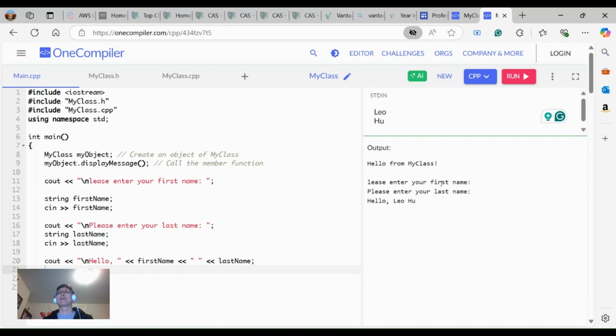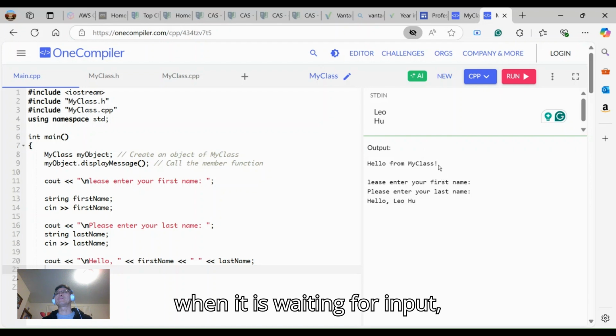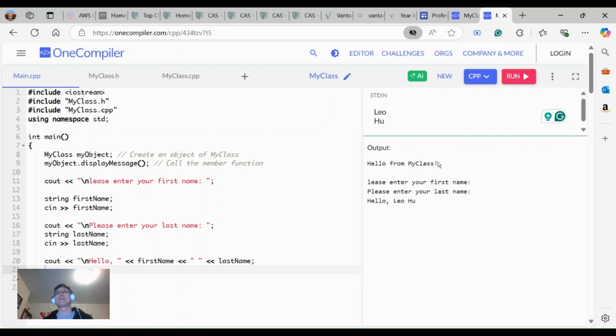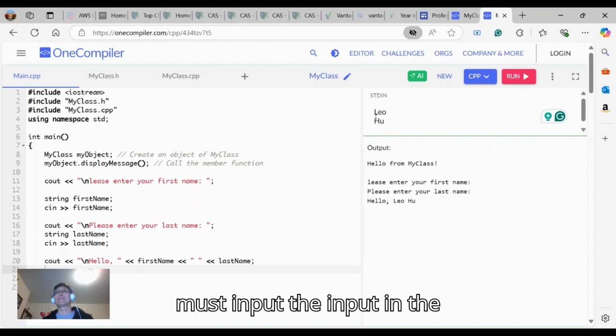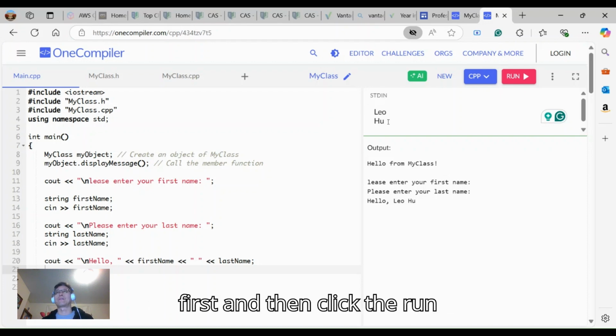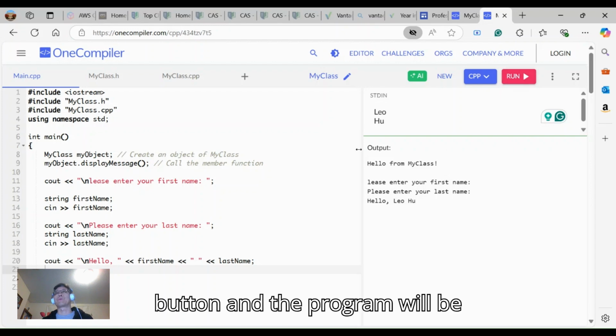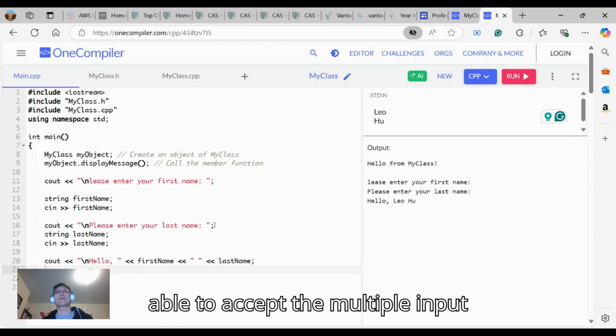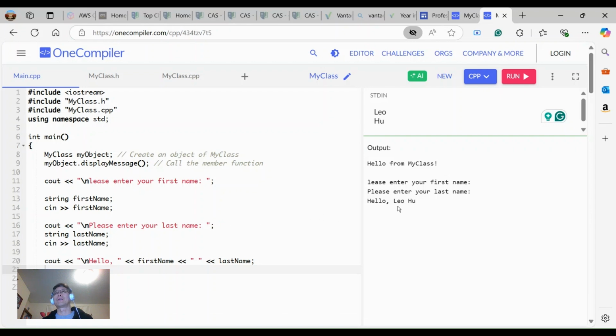However, when it is waiting for input, the user may not know, right? So the user must input the input in the stdin, that is standard input area first, and then click the run button. And the program will be able to accept the multiple input and use them in the program.